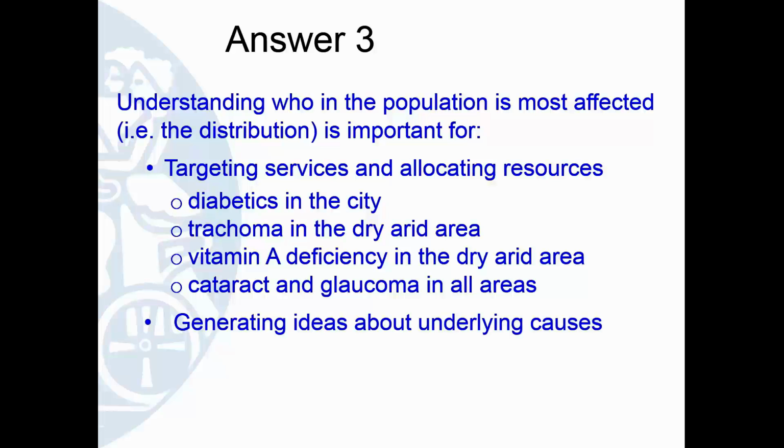Sometimes it's also very useful if there's a disease where the underlying cause is not known, which is largely not the case in eye care, but if there is a disease where you don't actually understand why the disease is occurring, if it's only occurring in one geographical area, for example, it may give you some clues that there may be risk factors in that part of the region which aren't existing elsewhere, and so it can generate ideas and hypotheses about the underlying causes of disease.